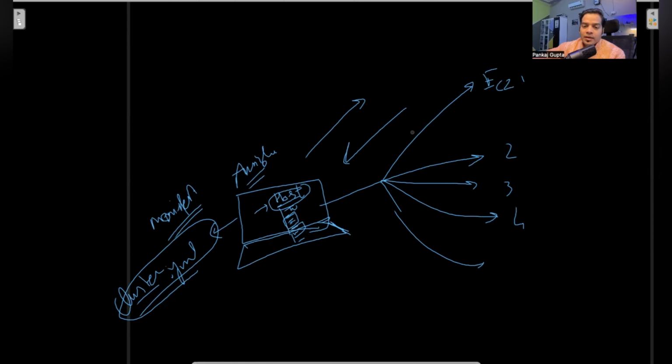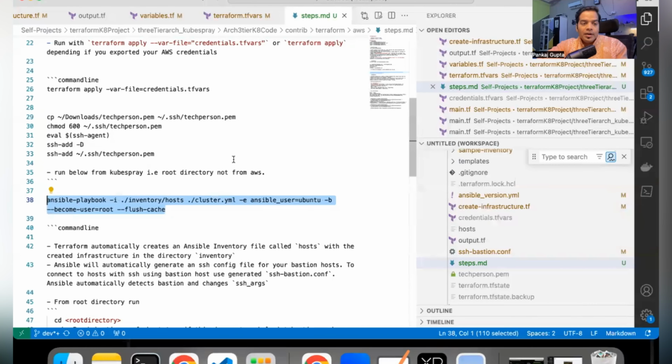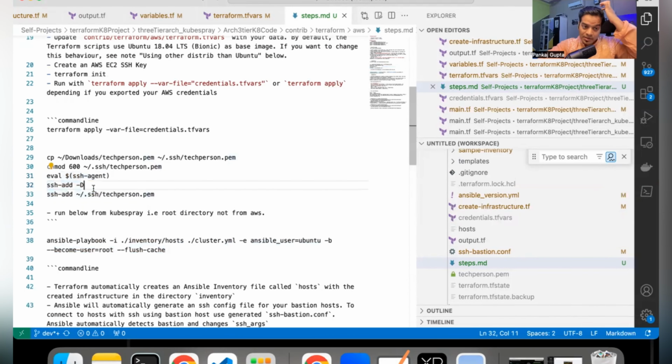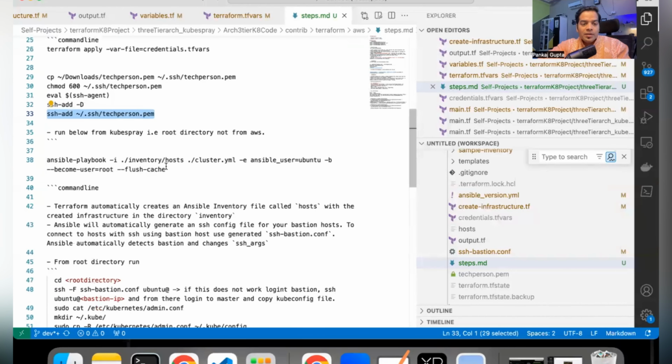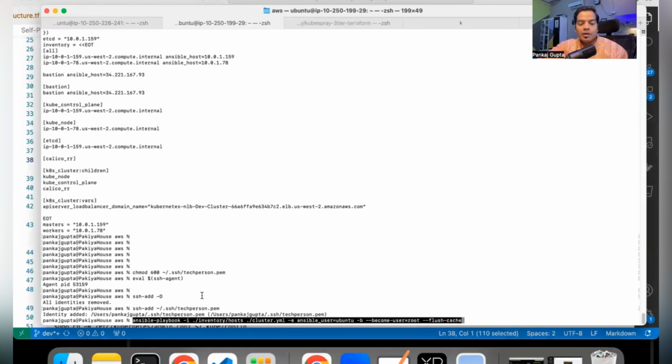The better way is that all these servers have just one unique key. We can just save the key in our .ssh and add that. With that method, via the public key, we are able to connect to the servers. That's why we have these steps written here, and I added this remote key in all these servers, so that with this key we are able to connect to those servers. Now, if we skip this step, this command will surely fail. So now I will directly run the Ansible playbook.